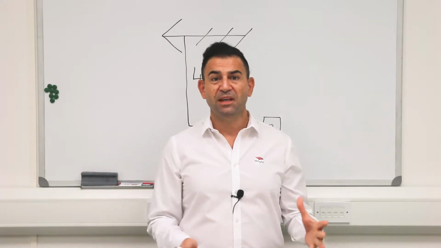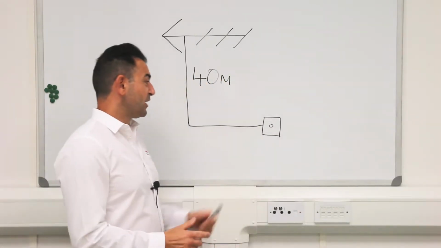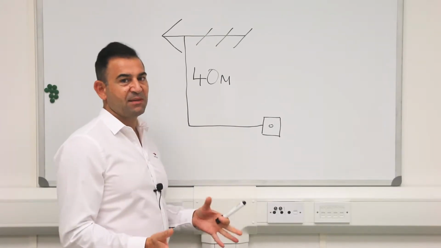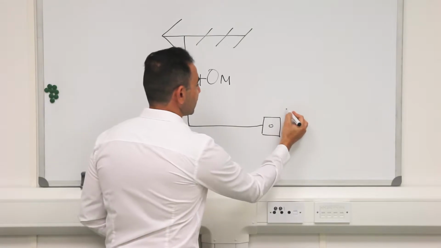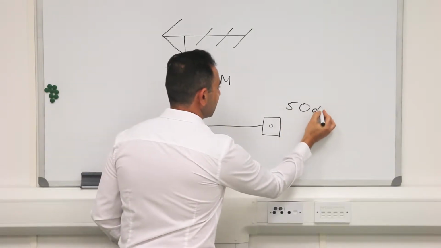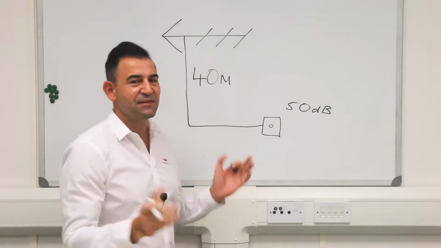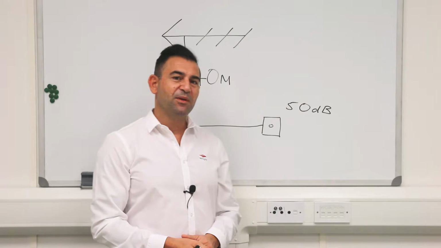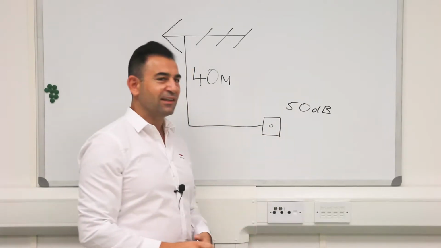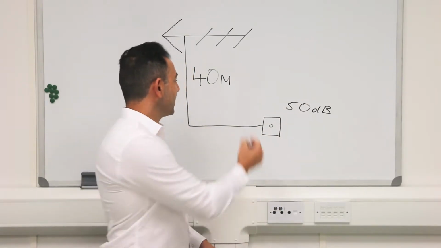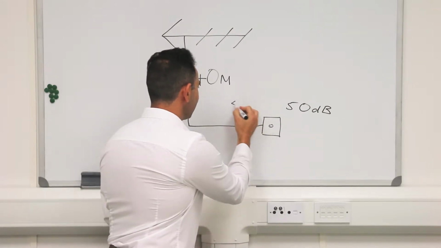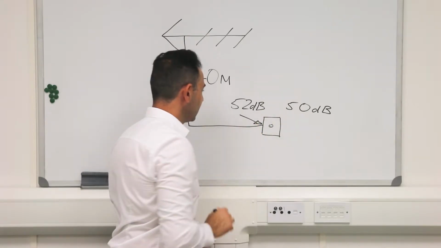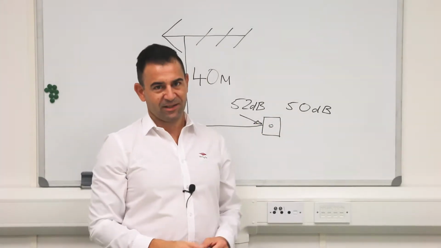Okay, so if we begin by saying that at the outlet plate for terrestrial TV we expect to see a minimum of 50 dB microvolts. It's a good number, so 50 dBs. We'll call them dBs, saves us writing dB microvolts all the time. So if I expect 50 dBs to be at the outlet plate, then that must mean that I need 52 dBs going to the outlet plate.